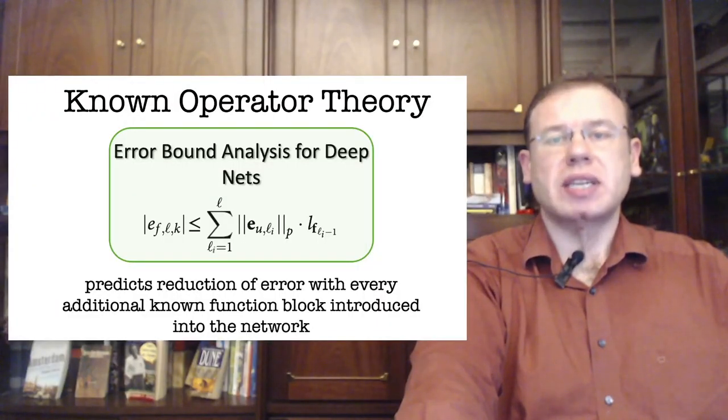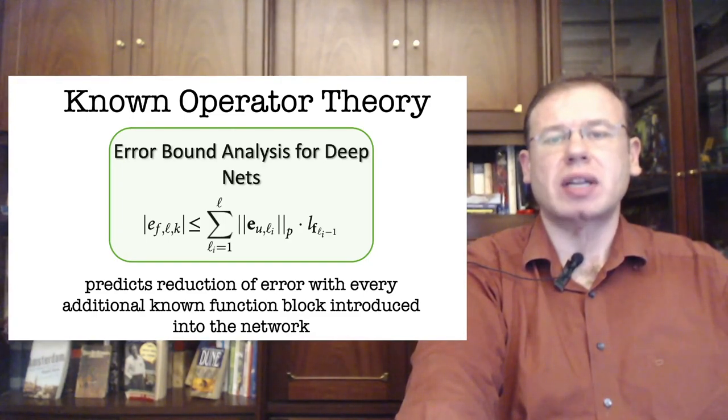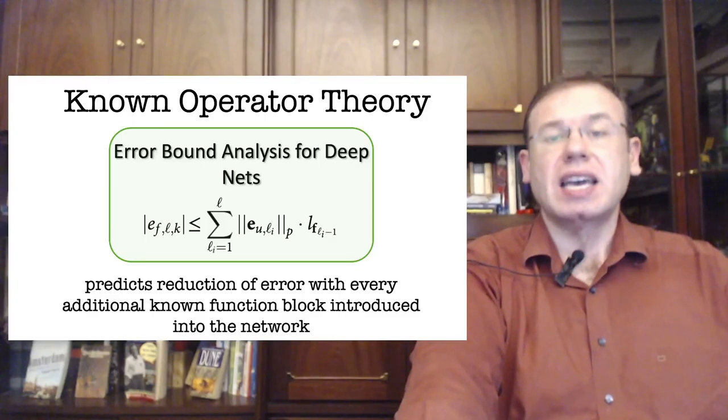A recent paper in Nature Machine Intelligence confirmed the intuition that prior knowledge helps in a maximal error analysis of deep networks. The authors could demonstrate that the maximum error bound is reduced with every new known operation. And they had to publish it because I was right. In the limit that all operations are known the error is reduced to zero.